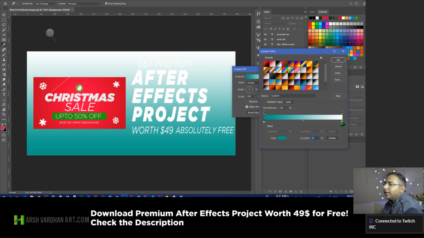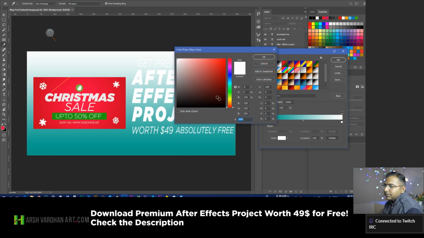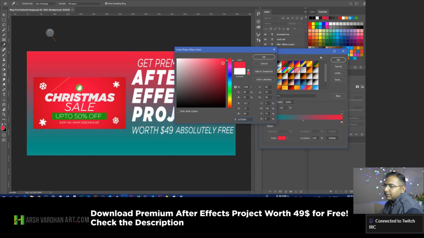and press OK, and similarly click on this second slider and let's choose the color. We can go for this one as well, or we can go for the red. Okay, this one is also looking good.